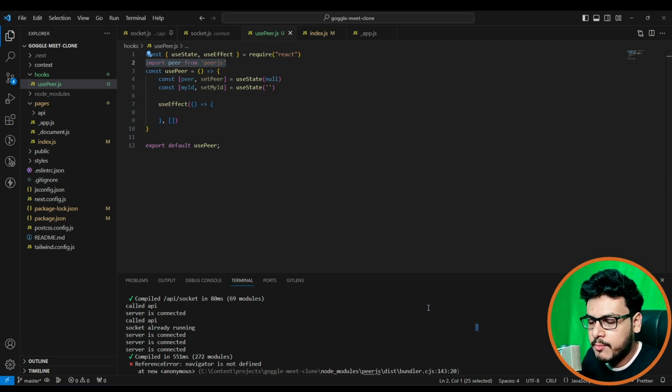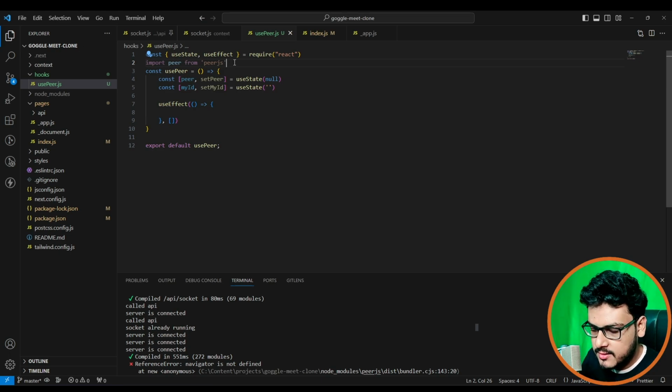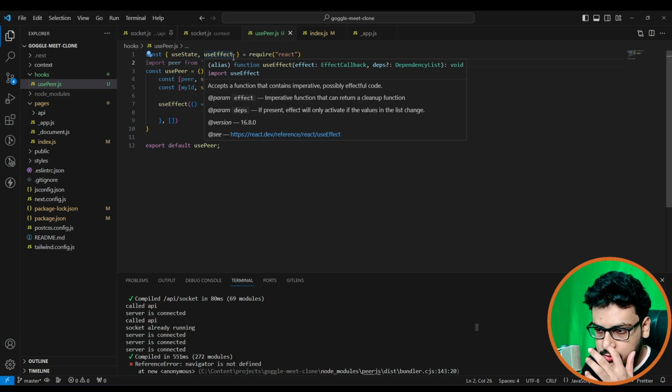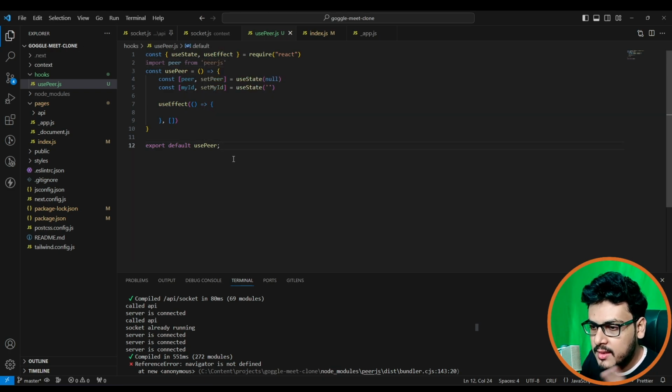So this application crashed. Does this mean that we can't use the PeerJS library in Next.js, given that Next.js is the latest tech stack in the market? No, right? This would have been a major drawback, and nobody would have used PeerJS. So how can we deal with this?